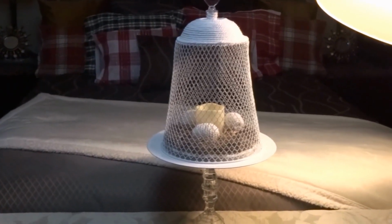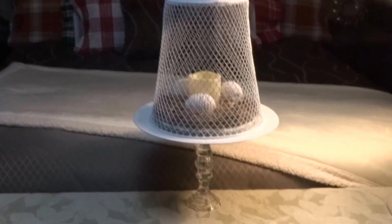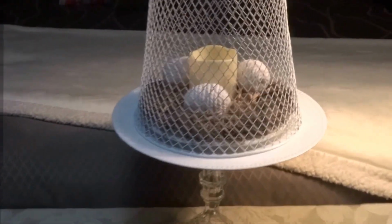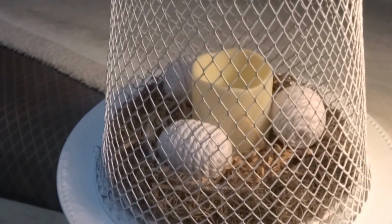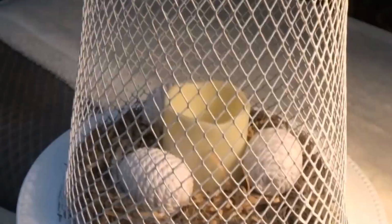I really hope you like this DIY. I'm just gonna come up a little closer so that you can see. You can't really see the flickering of the candle, but oh, it's so pretty. I'm just gonna turn the light off and see if that'll do anything. There. Oh, it is so pretty.